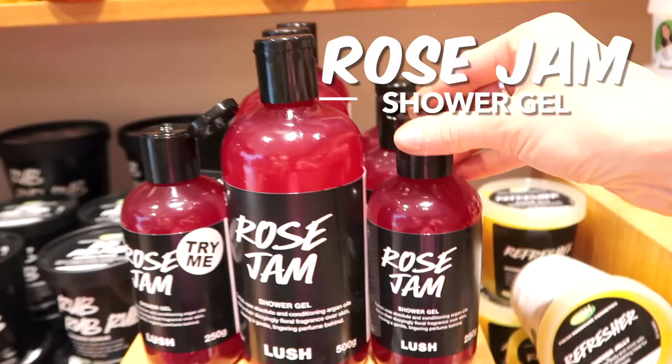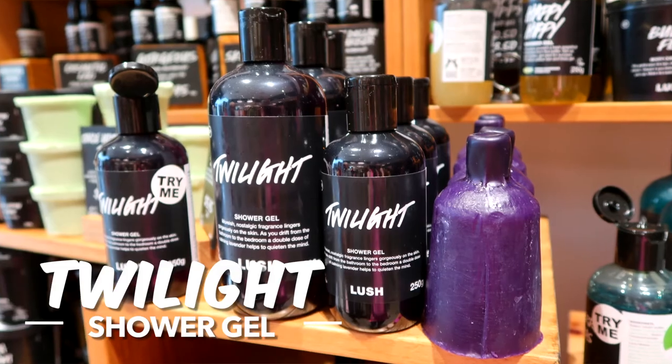So things I haven't bought this year so far are things like Kris Kringle body conditioner, rose jam, snow fairy, twilight. The reason for that is because here in Australia, we had them for Christmas in July, some of those products. And also I'm just a hoarder. So some of them I've already been hoarding from last Christmas and the one before. Plus I bought a lot of the Christmas products that were available in July here in Australia. So I've still got them from July.